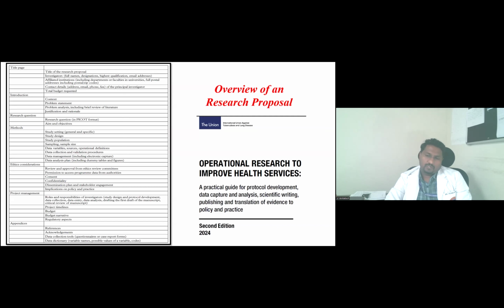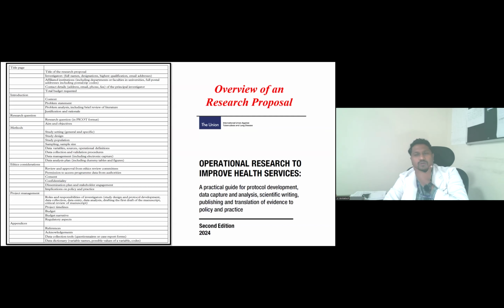Then how you are going to safeguard the data, that is confidentiality, how you are going to maintain the confidentiality, that statement should be clearly written. And dissemination plans and a stakeholder engagement statement may be added in case of implementation research. Then you can also have the study outcomes in the form of implications, the future implication on policy and practices. Then we have some other subheadings like project management.